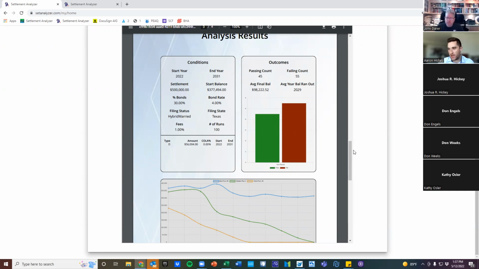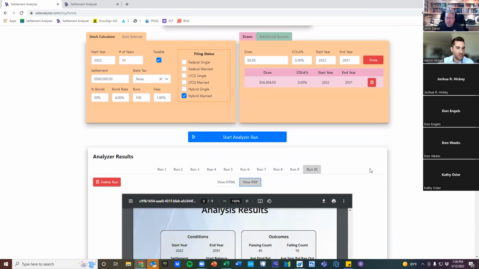There was a question in the chat about changing management fees. Yes, you can change fees. We don't have it in a way now where you can change it over time, which is a good question, but we will be able to add that functionality relatively soon. We're opening this up to everybody in order to gain support so that we can continue to grow and continue to advance the software.